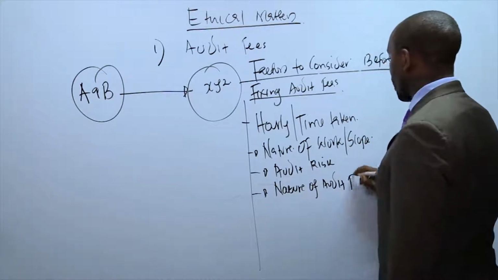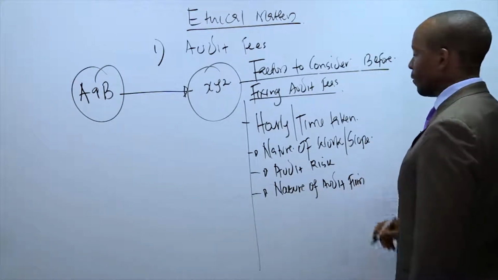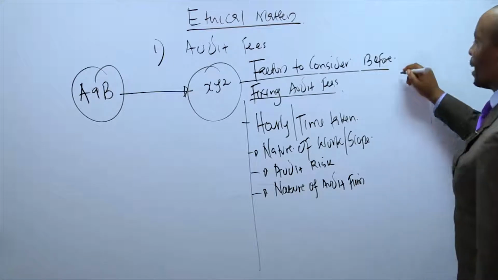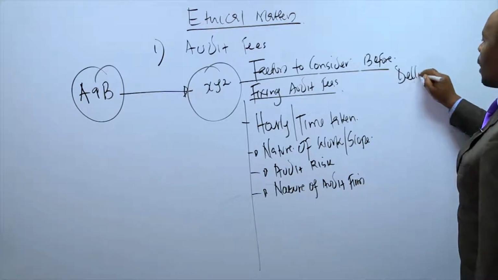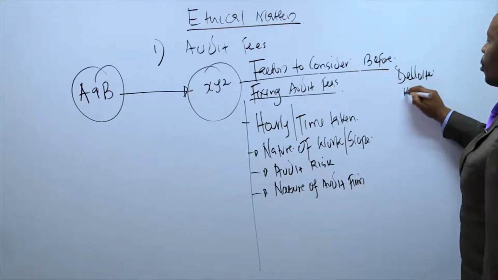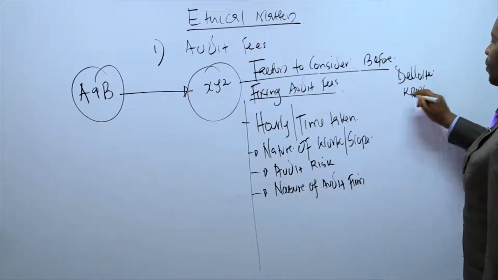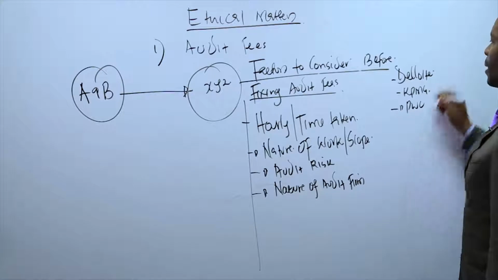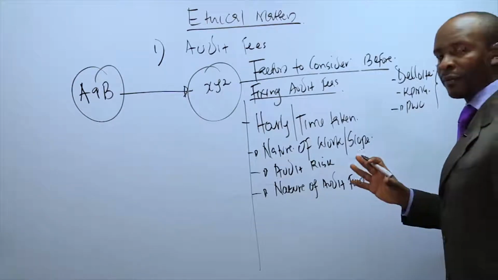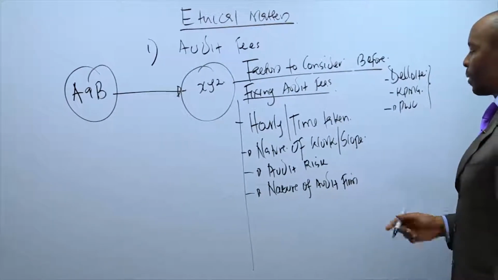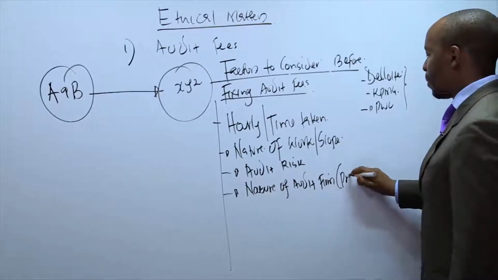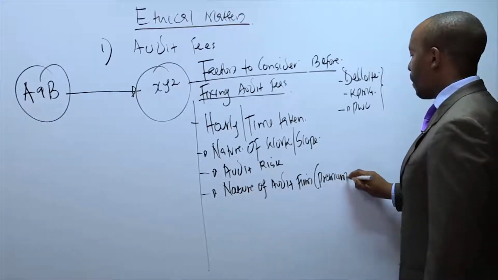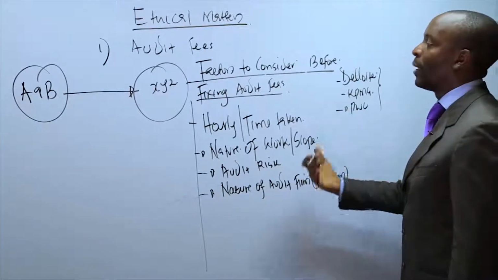There are certain audit firms, we call them the big audit firms. A good example will be Deloitte audit firm. Another one will be KPMG audit firm. Or another one will be something like PwC audit firm. Because of the size of those audit firms, they charge a premium. And because they charge a premium, they charge a higher fee compared to any other particular client.